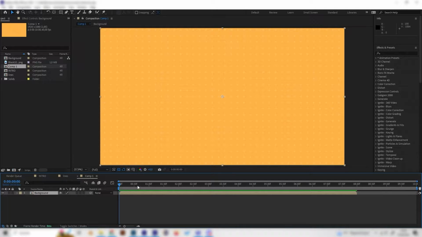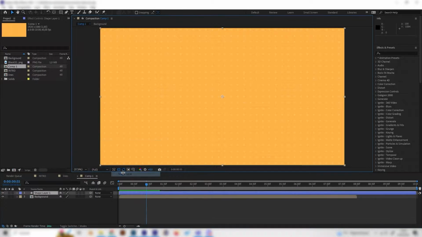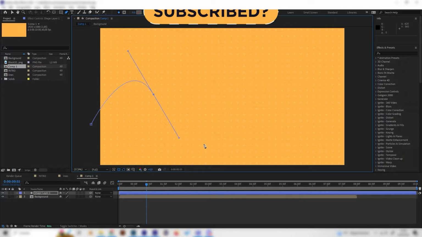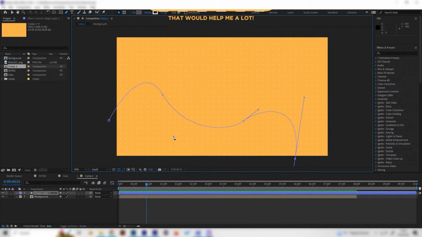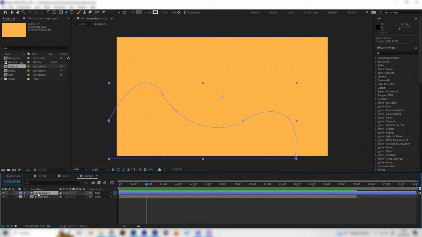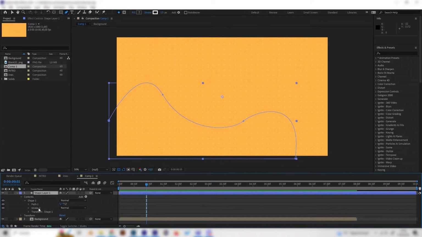So let's go into our new composition and let's first of all create some line animations and then add the most important effect. So let's just start by creating a new shape layer. And yeah, now we can just select the pen tool right here and just draw a line that we think this path should follow, something like this maybe. And yeah, now let's open this up right here. And first of all, open up the shape. You can delete the fill because we don't need a fill at all.